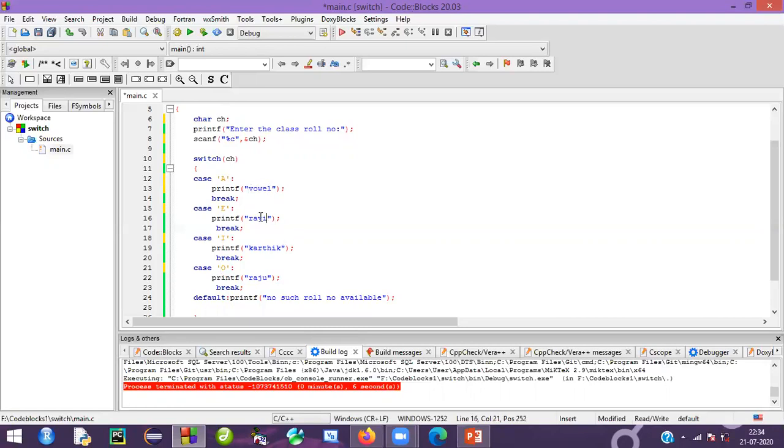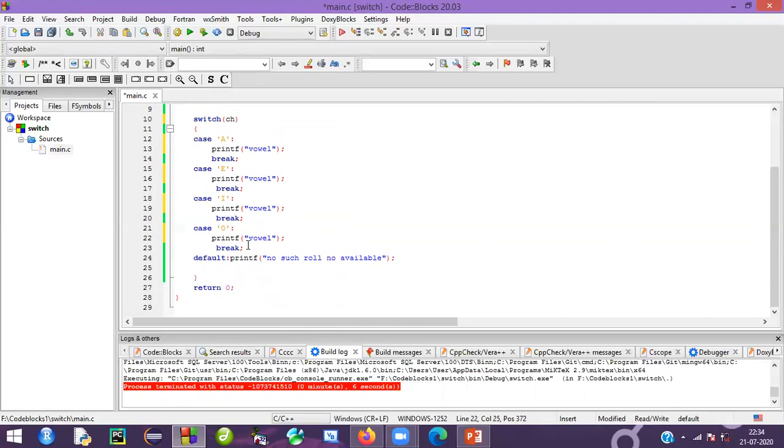So here also I want to write vowel. Control V. Here also I will write Control V. Again copy here, paste here. Again one more I want to take, so I want to write case.